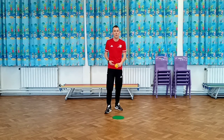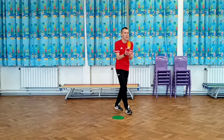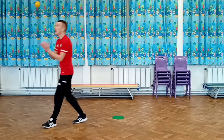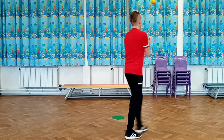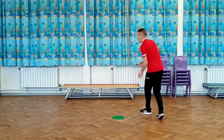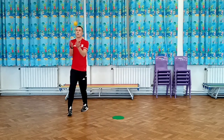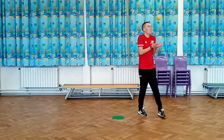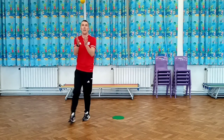Three more challenges now. What I'd like you to do is first of all start off by throwing and catching that ball 10 times while walking about. Throwing up in the air, keeping your eye on the ball, 10 times. And once you get to 10 without dropping that ball, I'd like you to start clapping your hands before you catch. If you drop the ball, remember 10 is that magic number today. We need to get to 10.